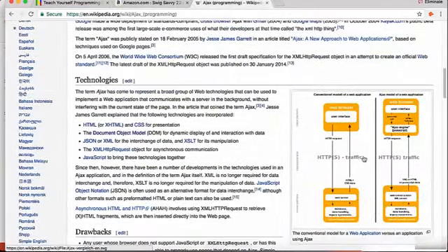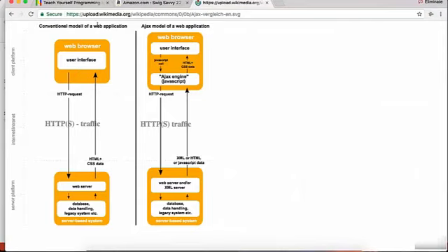So on Wikipedia, there's a good picture that I'd like to go over really quick. Notice it makes a comparison between the conventional model of web application and the Ajax model of a web application. The conventional model is, you're in your browser, you go to a particular website, it loads a user interface, and after that, if you make a request, such as click a link or click a navigation bar item, it goes to the web server, and the response, it sends you the entire HTML document again with the CSS, and all of the different data elements back to the browser, and the browser would have to do all the work of basically loading it back into the DOM so that you can see it.